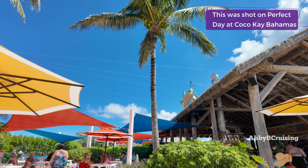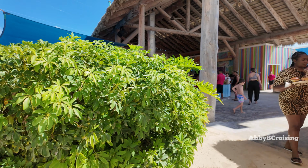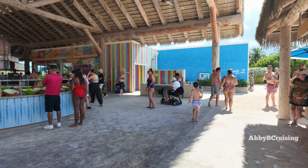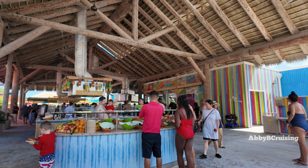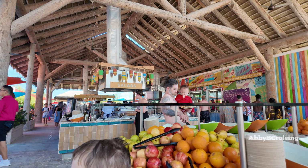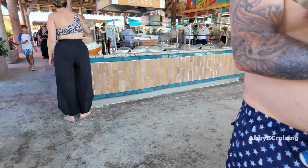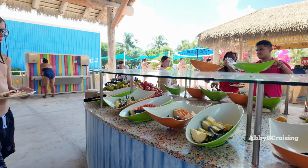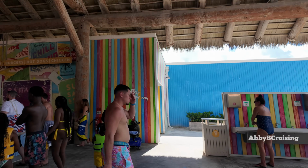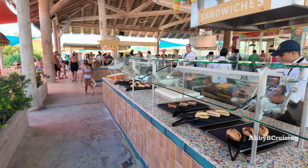So for the nationalities on board, it was predominantly American. And then I would say Canadians and Europeans were trickled in there as well. So that was the majority that I did see for nationalities, just myself on board talking to people as well. Now, when it came to the races of passengers on board, I would say predominantly it was Caucasian, about 50%. And then there was a mix of Black people, Hispanic, Asian, and other. It was very multicultural actually, which is always nice to see.